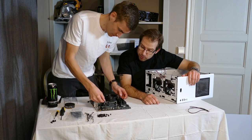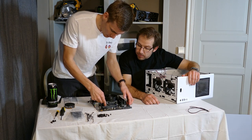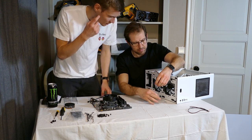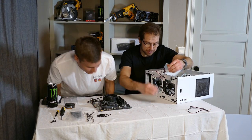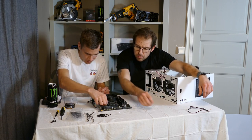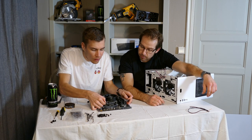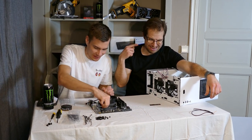What's this now? This is the M.2 hard drive. Now I need the little screw and the distance. Yeah, maybe we should have started with that. Maybe. You learn as you go, right? Now we can take it out. Now we know which distance this is. Yeah, exactly, you meant to do it this way. Of course. Now I know it's the third here.